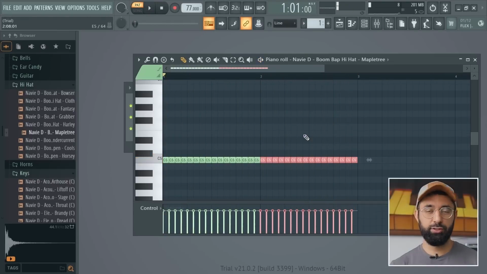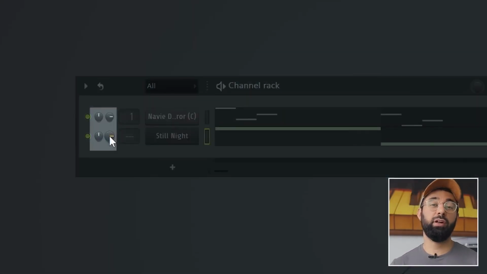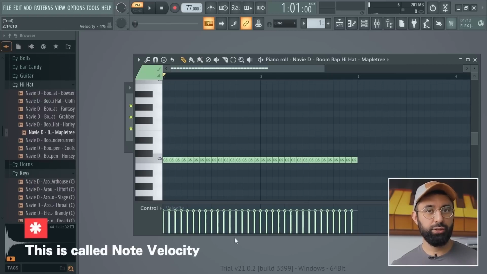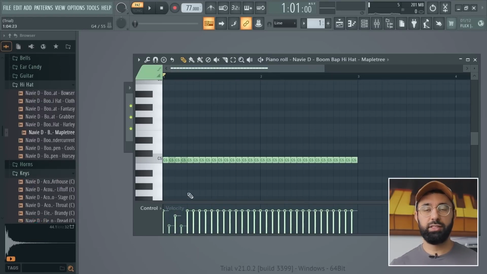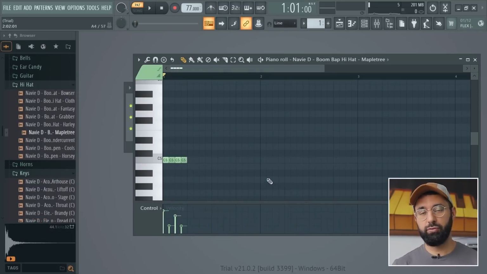Alright, perfect. So far so good. Now if you remember, I told you that the channel rack was where you can change the volume of your sounds. But what if you wanted to change the volume of just a specific note rather than the entire sound? Well, that's what this area down here is for. These lines basically control how loud each note of your sound is. So let's create a hi-hat pattern where the volume goes up and down. We can do that by just simply changing how tall each of these lines are. And by the way, if you want to delete a note in your pattern, just right click over top of it.